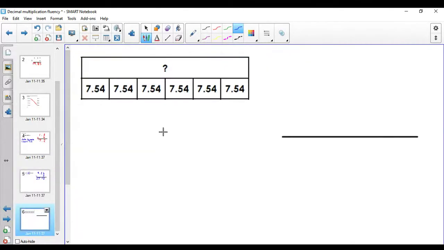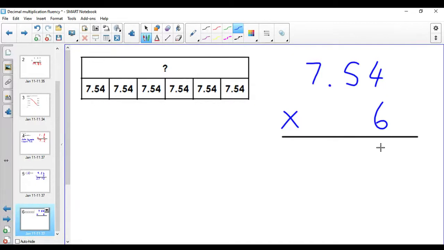One more example of a kind of problem where you need to use your decimal multiplication skills of fluency. Here we've got a bar model. I have got 6 identical parts being split into sixths, and I need to find the whole. Well, if something's been divided by 6, the inverse of that will be to times by 6, which is exactly what I am going to do now. 7.54 times 6. I could times it by 3 and double it if it was an integer, but this is a decimal. This is why I'm using this method here.